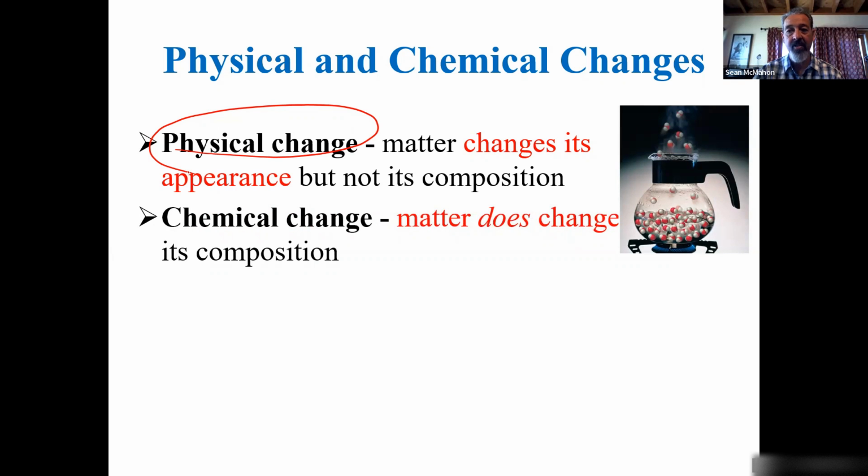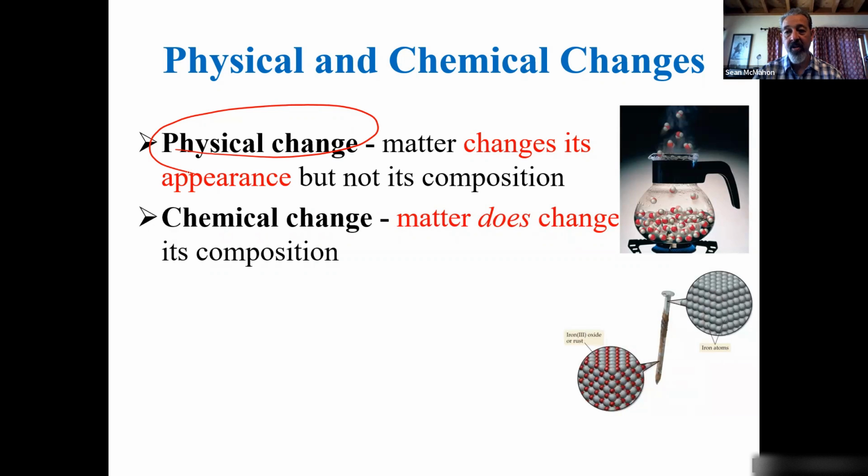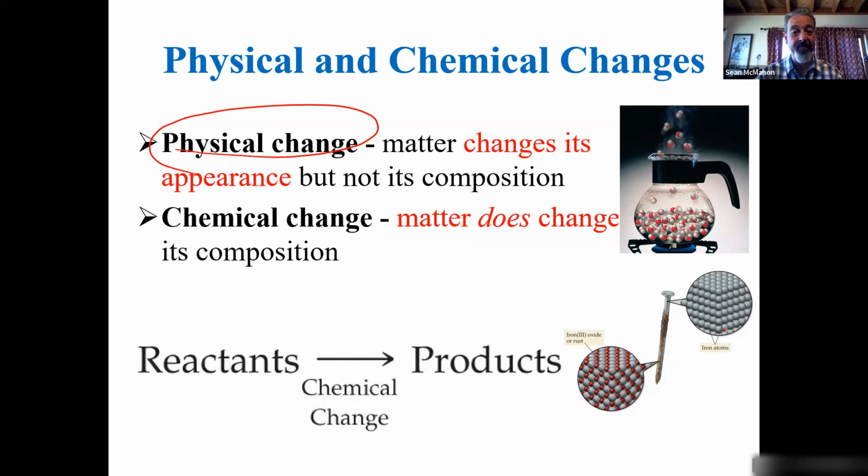Chemical change, matter does change. And that's where you would also see, possibly a change in state. In this example, it's not because iron is a solid, and then when it rusts, iron 3 oxide remains a solid, but you can have an actual change in state of matter. So you can go from a liquid to a solid sometimes. But with all chemical changes, basically when you think of a chemical change, you're thinking a chemical reaction. And I cut reaction as just short script RXN.